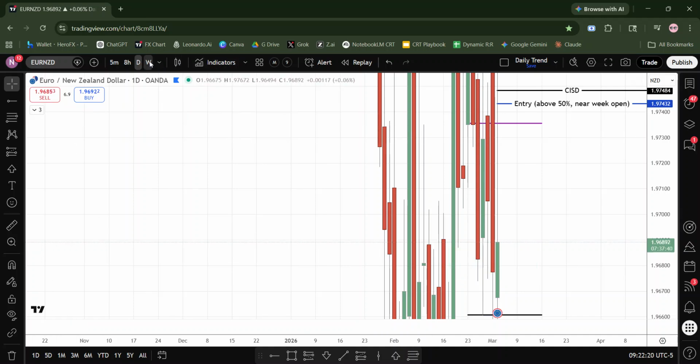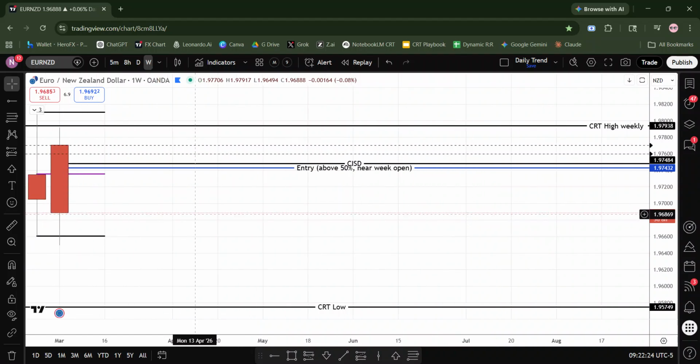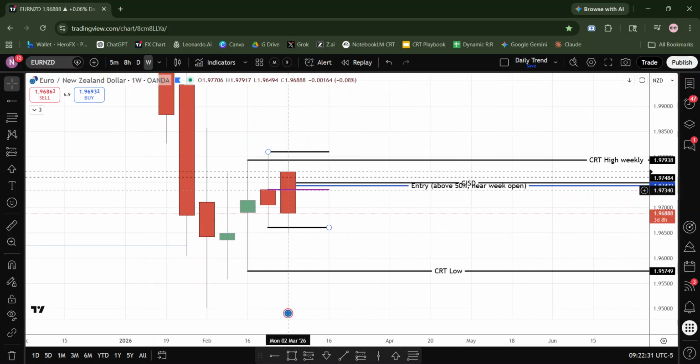And I took this based on the fact that I believe that this was a candle 3 on the weekly chart. But again, do I trade these often? No. I just don't. Okay, but that's that. So again, on a retrace, if you want to use a fib and take your entries, continuations above 50% of the candle 2, you can watch that, or around the weekly open. But like I said, this candle just had a weird open, so it's kind of an anomaly.